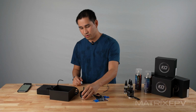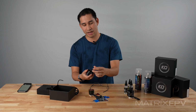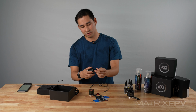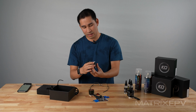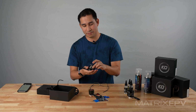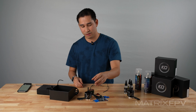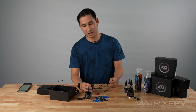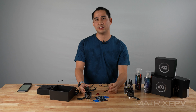On one of the groups, they were saying that this part of the prop shaft is a little soft and they don't have replacements at the moment. So maybe in the next revision, they will strengthen this part. But overall, to be honest, I'm definitely excited to test these out. They look really beefy and the quality is really good. I've been impressed by the support, so I can only say good things at the moment.